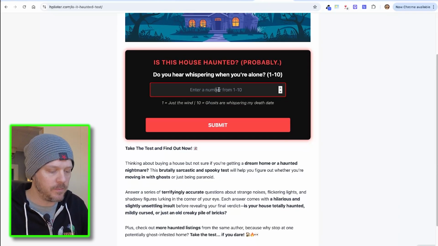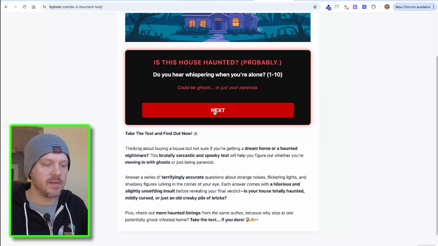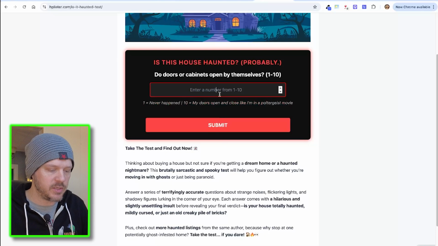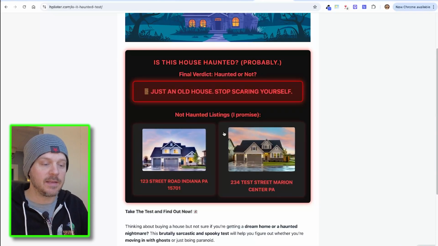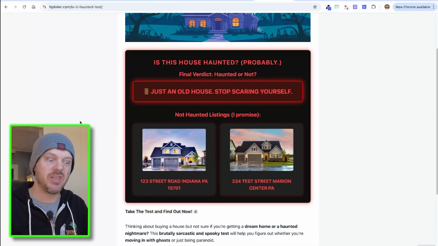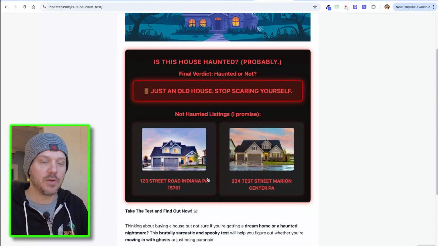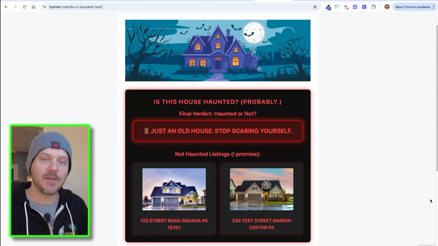And they can go through, and it also has funny little things every time they enter something, and I'm just entering kind of garbage here, and you can see the funny quips if you want. You can pause it. But once they go through and fill out all of the information, then it automatically shows 2 of that agent's listings right here. So you could potentially find buyers for your house by sharing these calculators on social media.